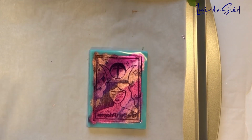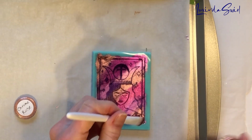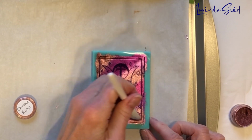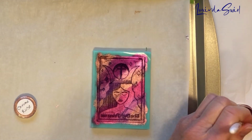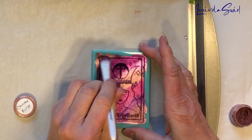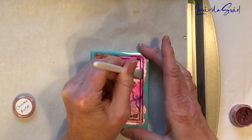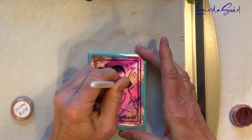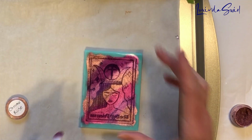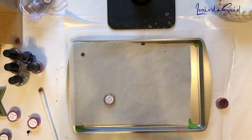Okay, I think I have it everywhere. I may have to go back and touch up my first color there. Okay, now I'm going to tap the mold out, and that one should be ready to go.